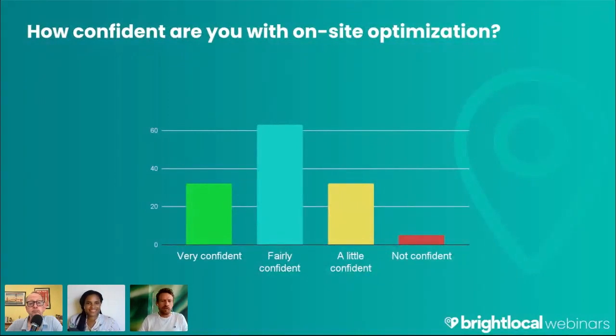130. Okay, we've had 130 people do it, and what we can see is that in the main, people are fairly confident around on-site optimization. Some people are very, very confident. An equal number are a little bit confident, and there's a number who aren't confident. So we've got a real spread, but it's somewhere between a little to very confident. That's the spread of the audience today, which is pretty typical of the audiences that we get for our webinar.